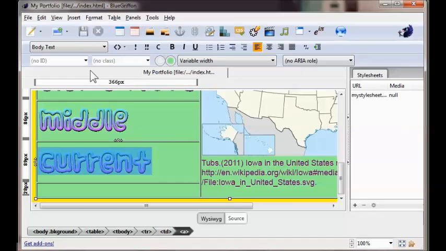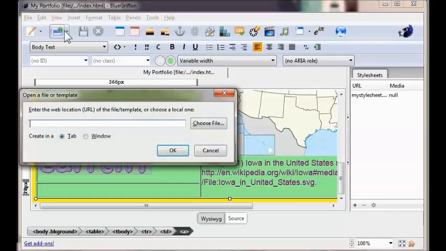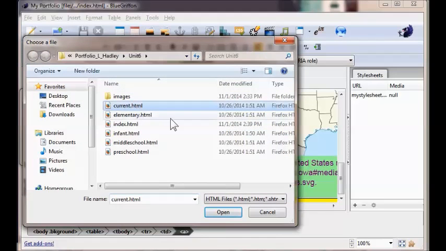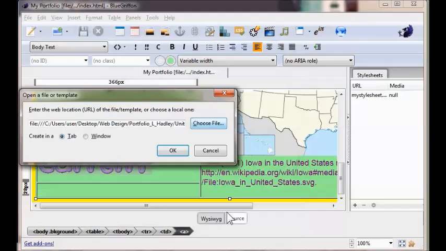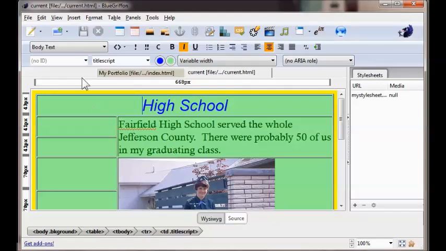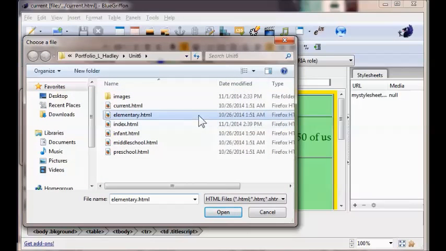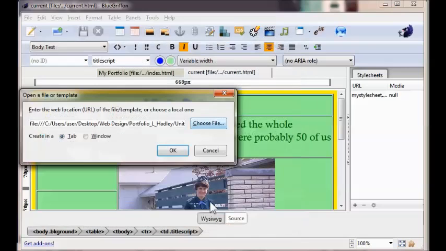Now I'm going to open up my other pages. I'm going to click this. I'm going to choose File. Now I want to go to Current. Click Open. I'm going to open up another page. I'm going to choose File. I want to do Elementary. Click Open.